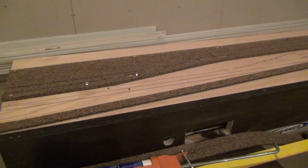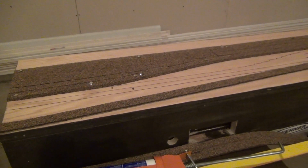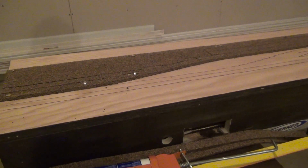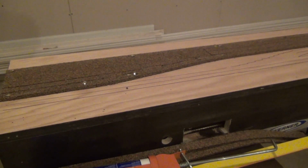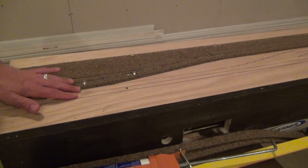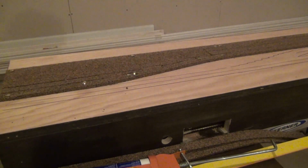So I have those pieces ready to go now, and these are about 5 millimeters thick. So what I'm going to do now is cut my other sheet of cork, and I'm just going to cut that piece of cork so it fits right up flush against the 5 millimeter piece of cork.